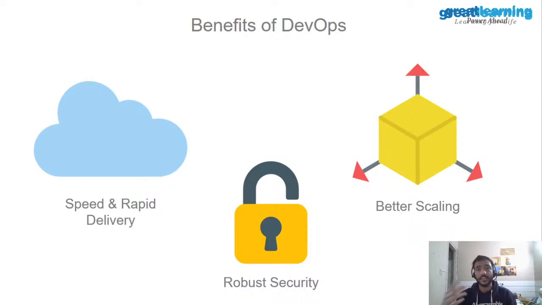So let's say Swiggy also does this. It used to be for 1,000 people, but then it became popular and then a million people started using it. So they had to expand their services. So this process of expanding is basically what's called scaling. You're scaling your operations, right? So that's what scaling is. So when you implement DevOps, you see that you're able to scale your operations much more easily. You're able to expand your operations much more easily. So that is another benefit of it.